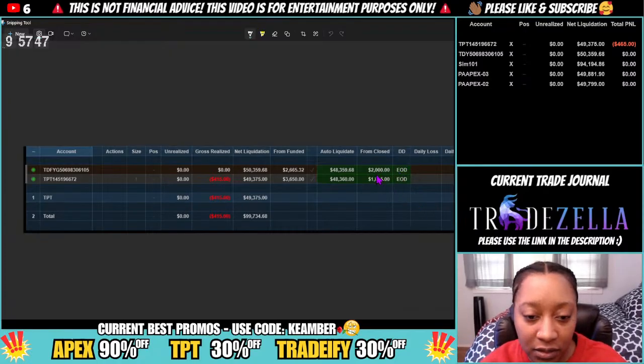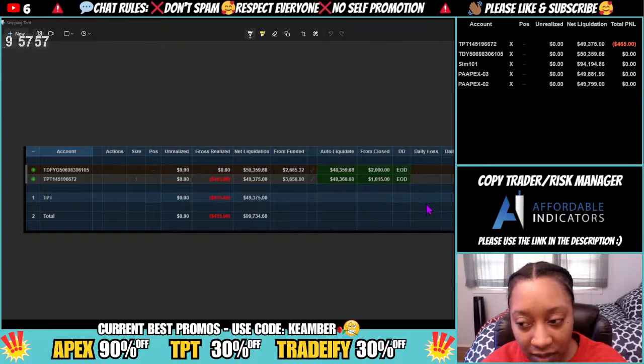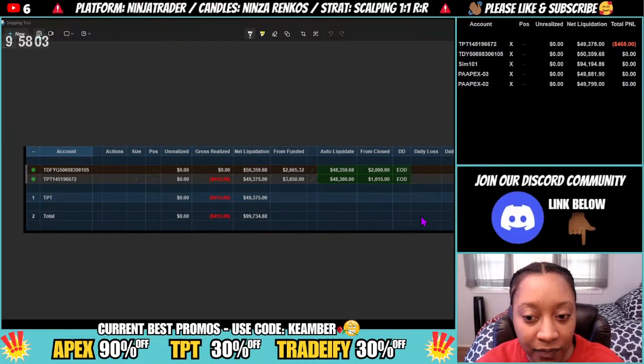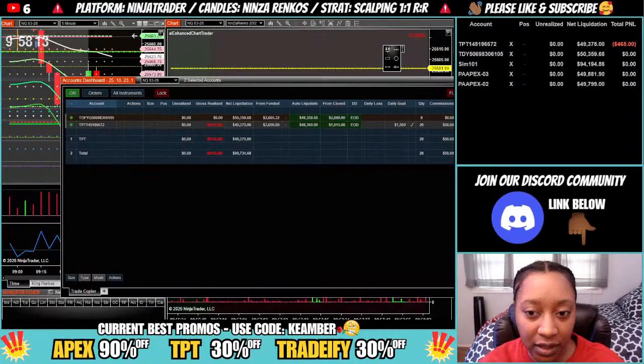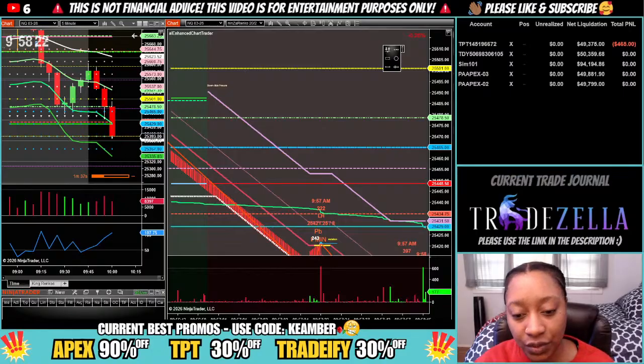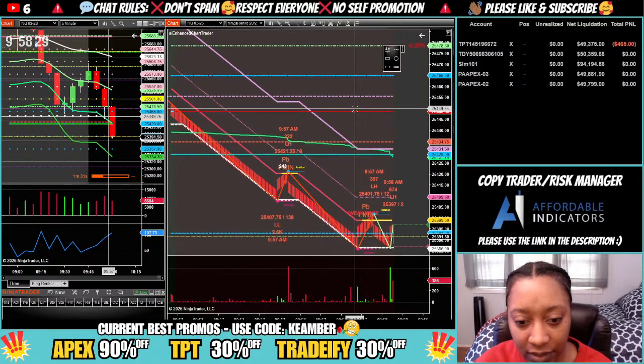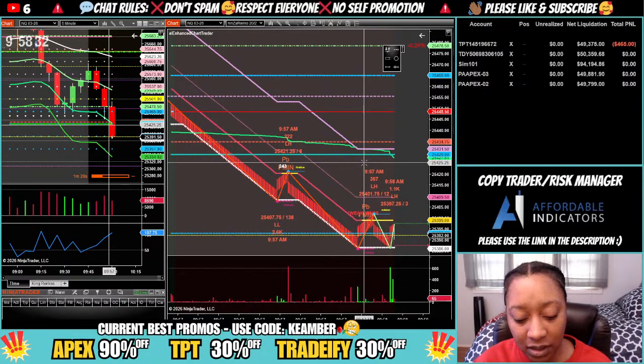So I still have $1,000 in drawdown left on this account, and like I said, it renews on Thursday. So I have about 4 trading days left to try to do something with it. If I still don't feel comfortable after Monday with adding divergence back in, then I'll probably just not trade any other accounts until I do. Or what I could do is, on my chart trader, trade pullbacks with the leader account. And then when it's divergence, I'll quickly switch to the TPT account and just take divergence with the TPT account and leave it at that. That's probably what I'll end up doing because I feel pretty comfortable with the pullbacks.